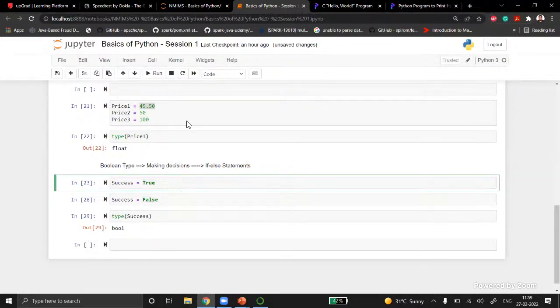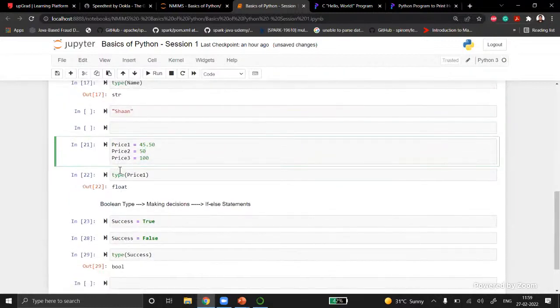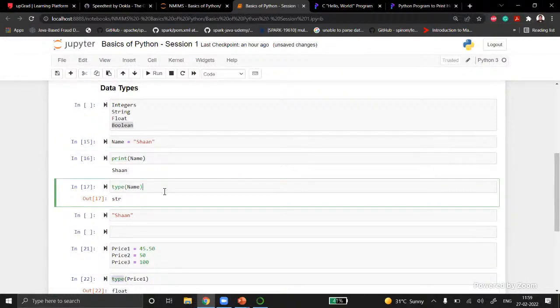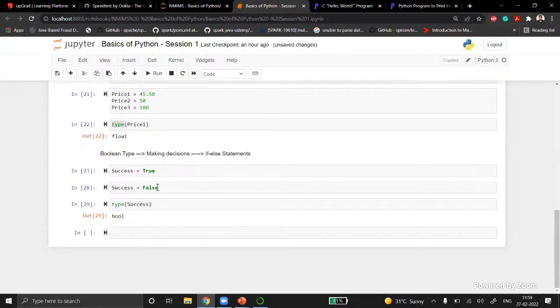Yes. Anything which is green is defined internally, is defined by Python. If you notice this type also, or in fact, even this print as well, these are all green. Have you noticed that? Yes.